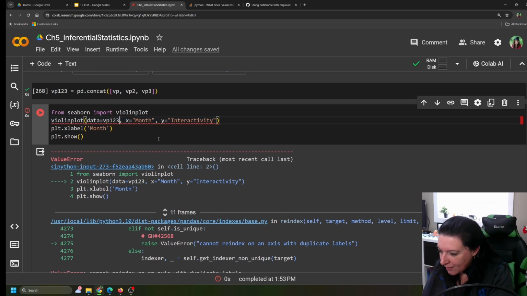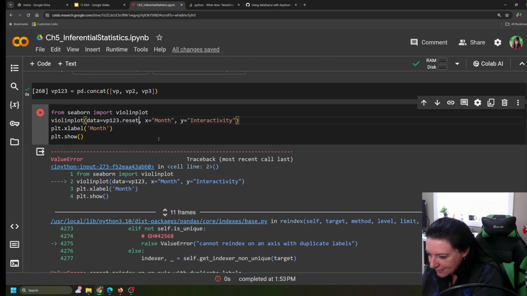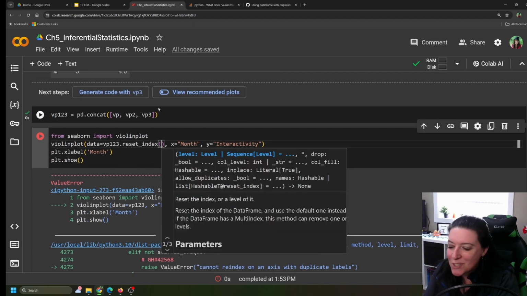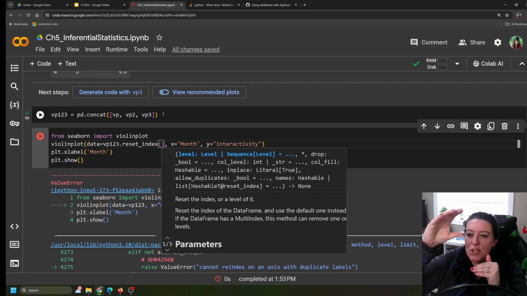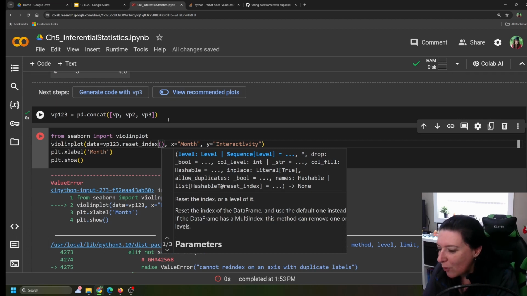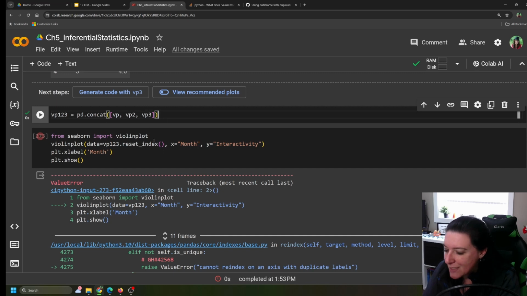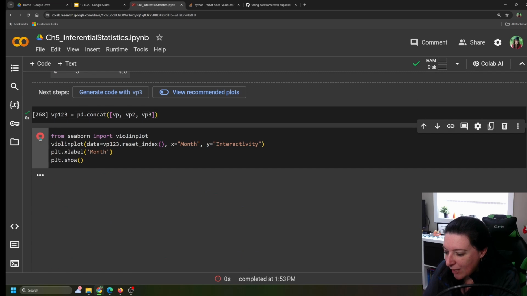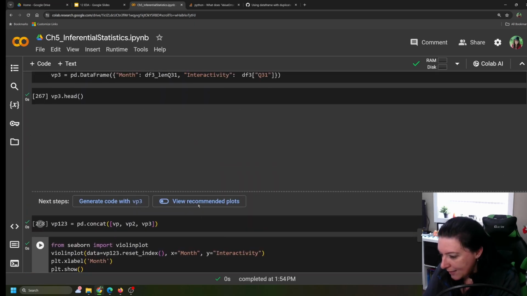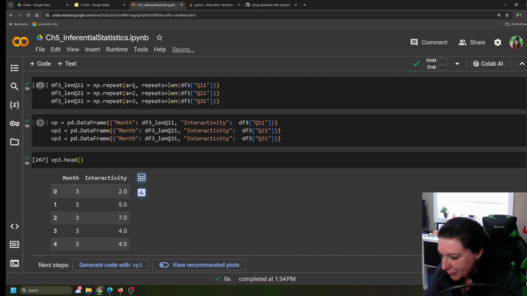The solution here is to put .reset_index. The issue is because when we concatenate these three tables together, they each had their own index. When it puts the three together, we want the index to be reset for the whole group. If you do it separately outside, it doesn't seem to fix the problem. So we'll put it in here as reset_index and run that. When we do that, you see the labels are now 1, 2, 3, because that's what we had told it when we were creating it. We had created 1, 2, 3.